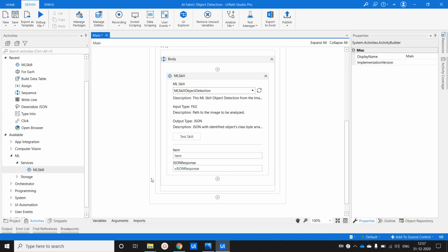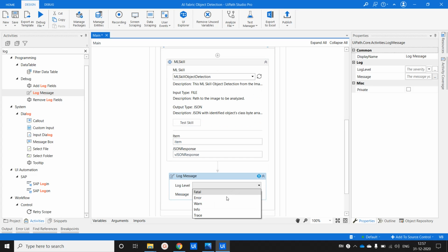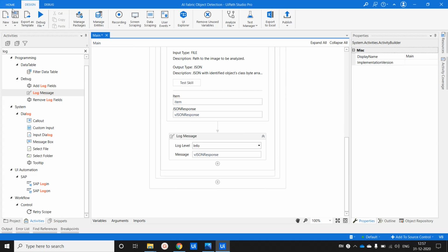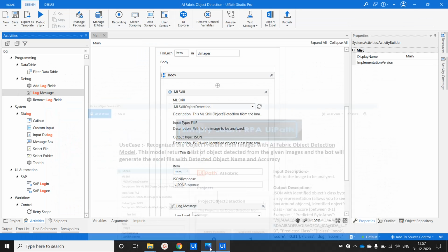Now we will print this using a Log Message, choose Info and vJSONResponse. So far we have done this, so let's execute it and see the result.